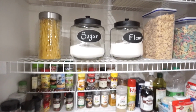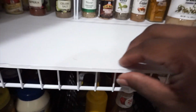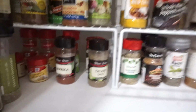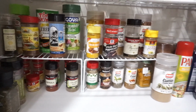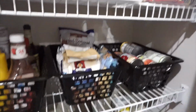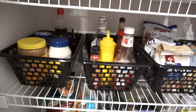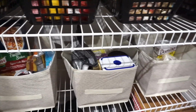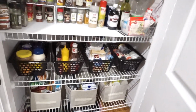So you can see I just set things up, put things on stands. So I'll tell you guys what I did right here. So this is just foam board that I got from the dollar store, and I just put it there to go under my spices, only because some of the spices are so small, sometimes they will fall between the cracks of this wire shelving. That's another reason why I just really don't like it, and I will be replacing it. But I did that. And then these are the baskets that I had. So I just organized as far as like condiments, grains, snacks, like my teas and coffees and different things like that. So this just works, guys.